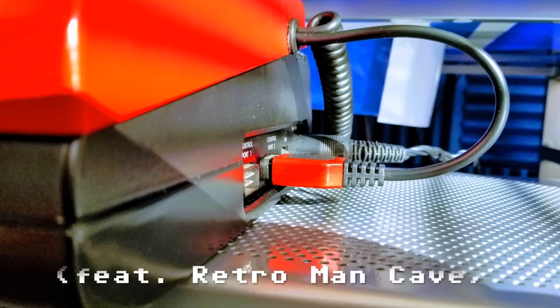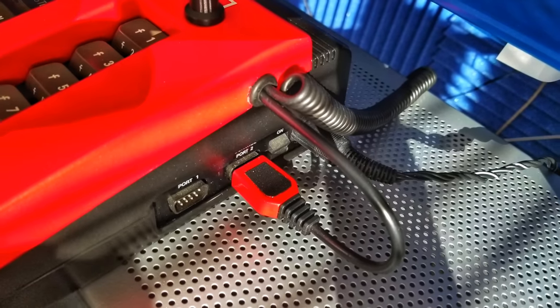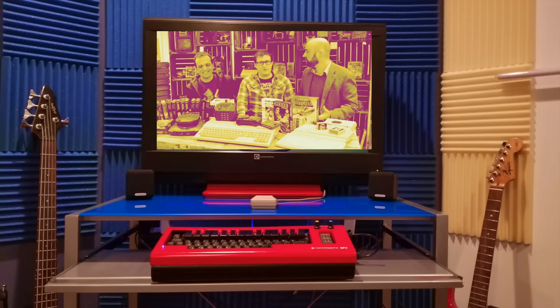He re-sprayed it into this really lovely red colour, like an 80s Korg. He actually wrote a tune on it. It's a really good tune. It's not just Blinky Blonky.